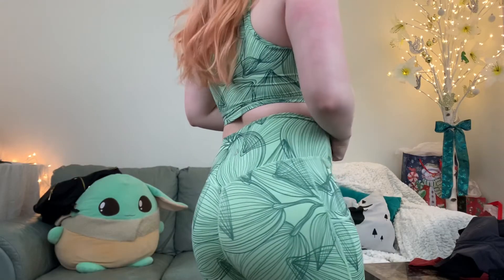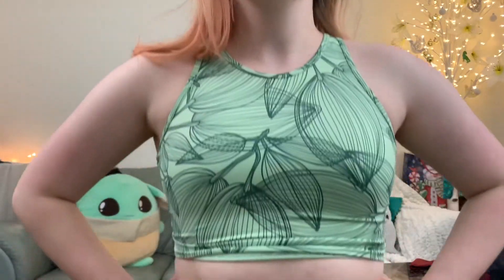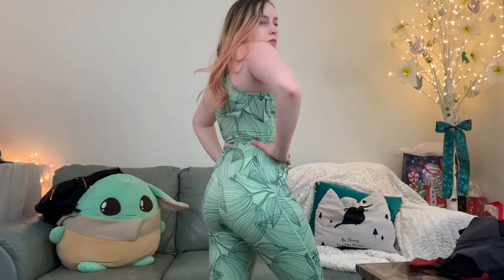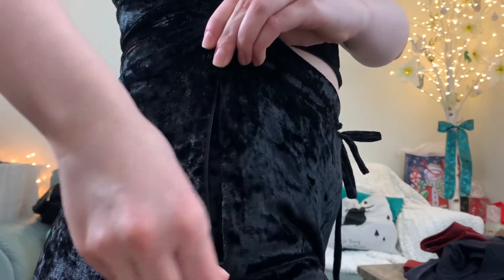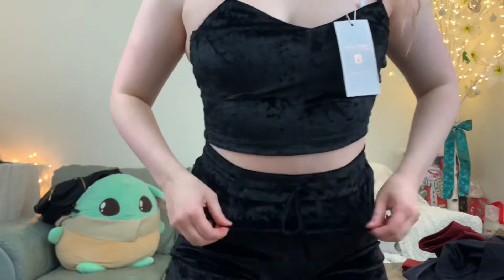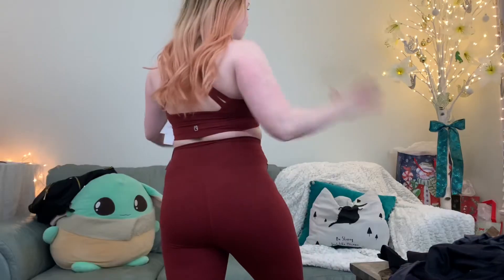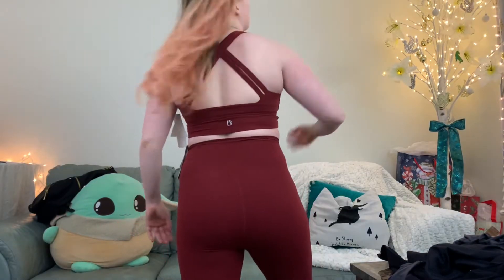I really love this set — for some reason I just feel like a plant. The one problem I have with it is what bra do you wear underneath this? The leggings kind of rolled down a bit, but I love how mostly everything came with pockets. Except for one thing that didn't come with pockets, and the problem I did have with the pockets on the joggers is you can see the outline of the pockets on each one of them.